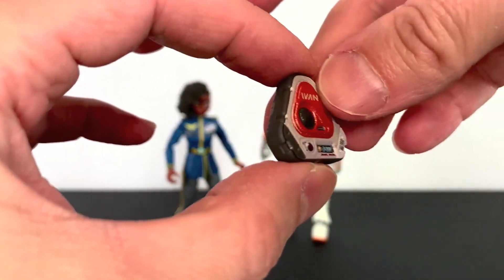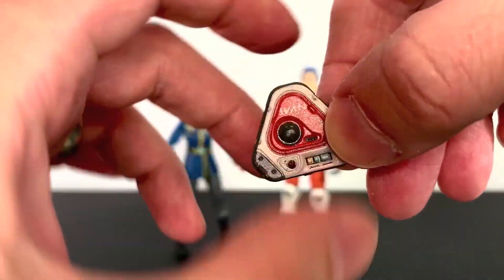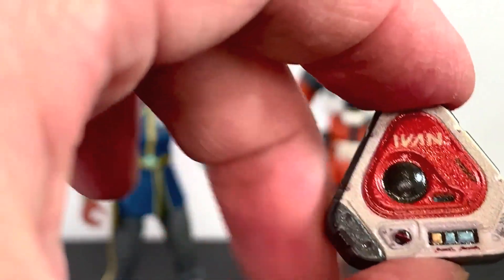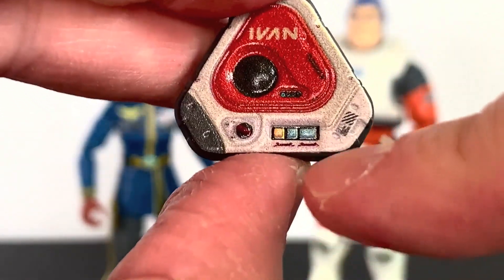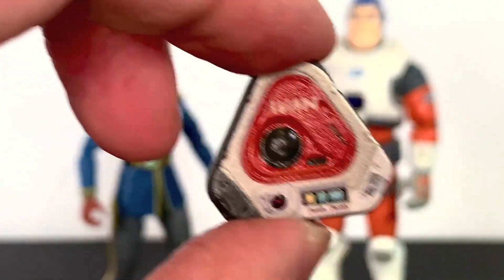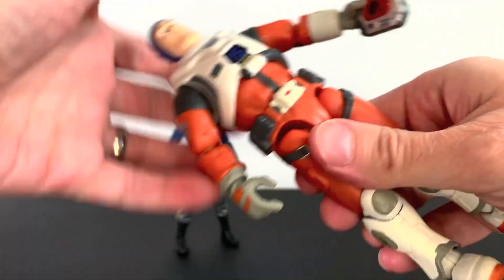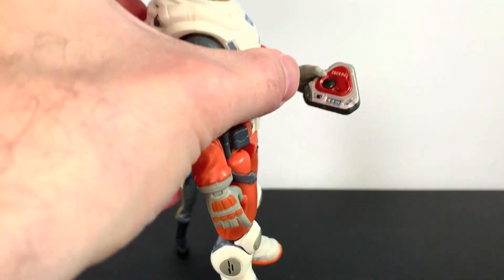Then for Buzz, we get this thing here. It looks like some sort of 80s type of game, like Simon or something. It says Ivan, so it's like Simon — Ivan. Was that the inspiration here? You get silver paint and some nice metallic red paint. Ivan is written well, and there's some other paint down here which looks good, some writing down there. Yeah, this is nice, I actually really dig this. And then on the box it shows him holding it in this hand, which I might need some heat for — maybe not. I don't know exactly what that is, but I like it. I think it's very well done.